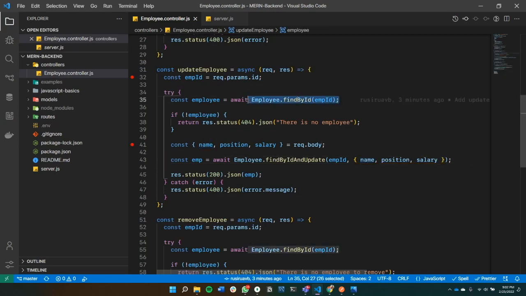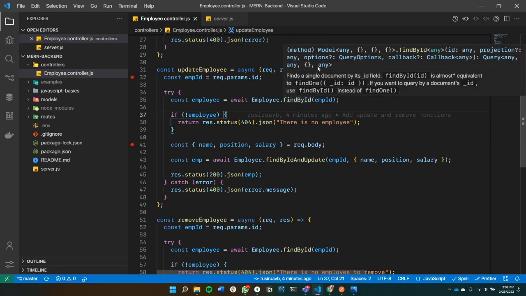Find the user by his ID. So this one is the producing code, where I'm expecting some result from this function. That's why I'm calling it a producing function. I'm expecting some results, and it can be a success or it can be a broken one. So this is a promise, right?